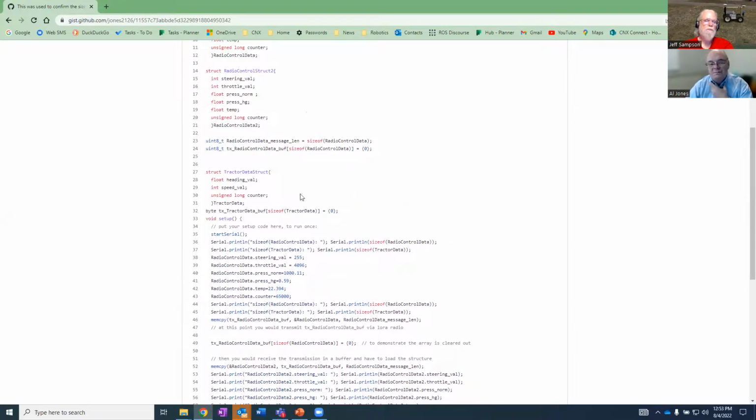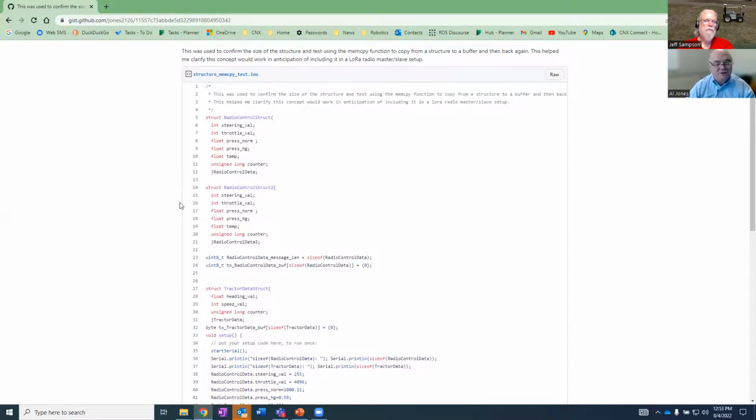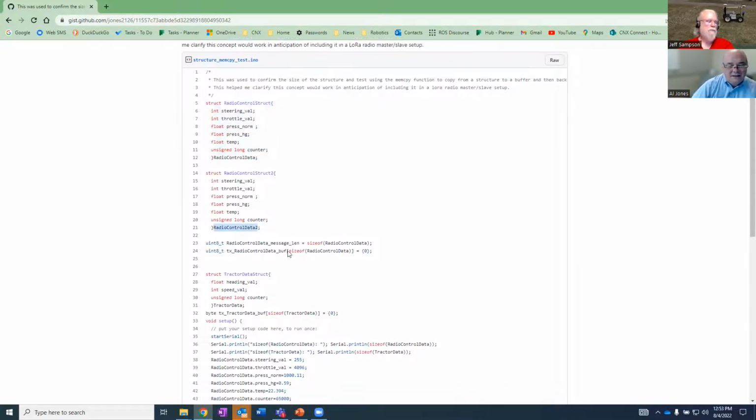I was wanting to make sure I understood how to use structures, Arduino structures, in C code. So I just had this very simple test where I had one structure that I used and another one that I duplicated.